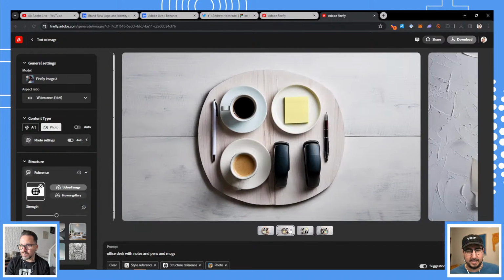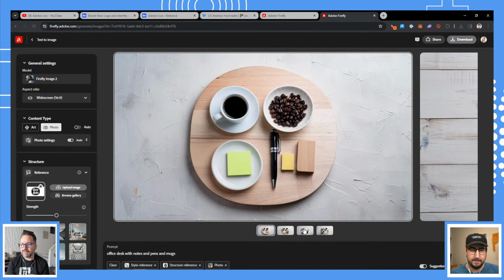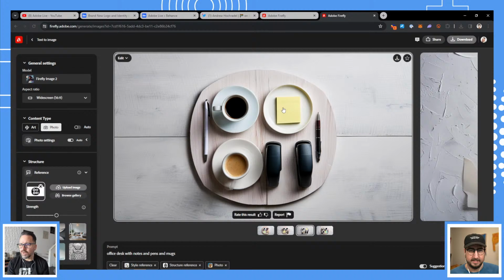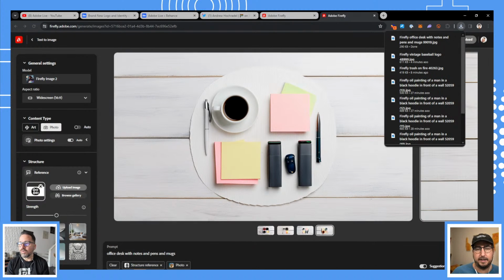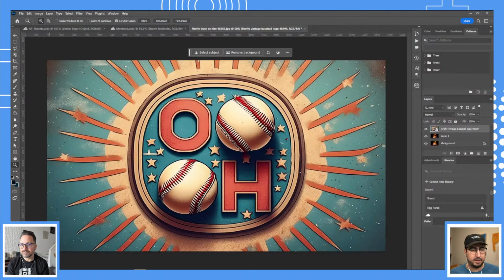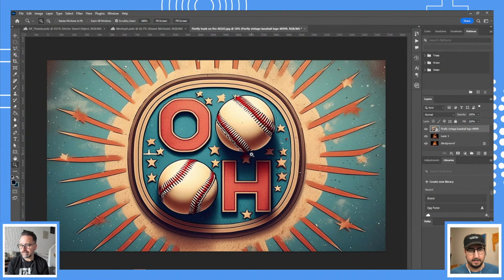So which one of these do we like? I think this one and the first one and the third one. Where was the one that we first looked at? Oh, I can go back. Also, you can go back, chat. If you ever make a mistake in Firefly or don't grab the right thing, you can go back. You just hit the backspace. And it will take you back to that generation. It feels like it's gone forever, but it's not, which is really cool.